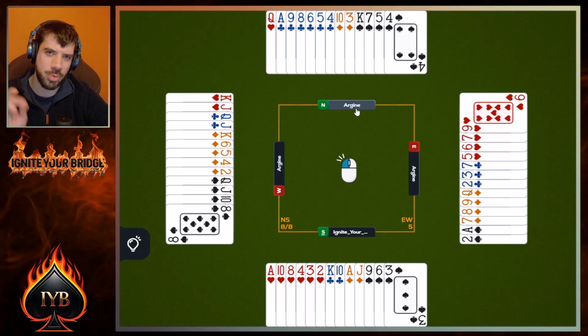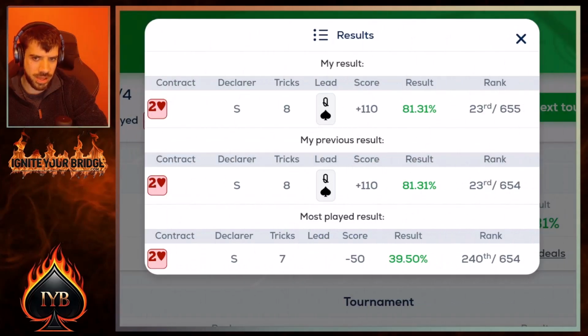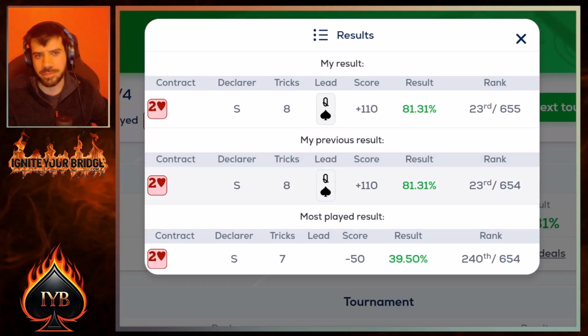Let's just have a look at how we got on and what our score was for this board. We played this one last night. If you're wondering how I sort of play through the hands so quickly, it's because I've already played them, but I always make sure that I play them exactly the same way as I did when I was competing in the tournament. And as you can see, we got 81% for this board.